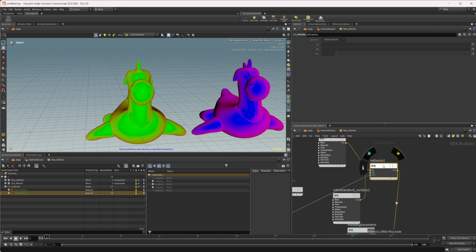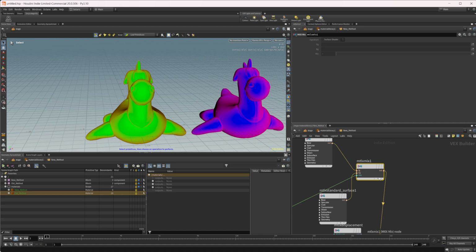However, the one caveat to this is you cannot mix a bunch of materials together. You can only do two. So you can't daisy chain these together and just mix as many materials as you would like. Kind of sucks. Hopefully they'll come out with something like, I know Redshift has the layered material that you can mix a bunch of different materials together, which is super, super nice. I'd like to see that come to MaterialX, but obviously that is a MaterialX thing and not necessarily a Houdini thing. Although Houdini has implemented a bunch of Karma specific things.